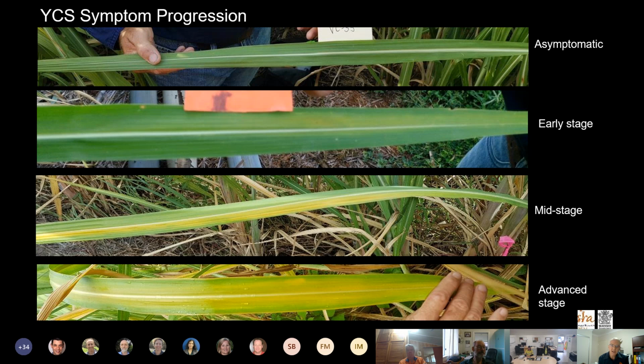And I talked about gradient last time along the leaf, and we saw a transition where we didn't see a buildup in one particular part of the leaf more towards the tip than we did towards the base. And we also found that sucrose was being loaded into the pipeworks. It wasn't stuck at that point, and it was transported, and it ended up in the stalk, and it ended up in those internodes beneath the symptomatic yellow leaf. So what we found was that the cause of the sugar buildup in the leaf wasn't caused by a problem with the leaf. It was caused by a problem with the stalk.